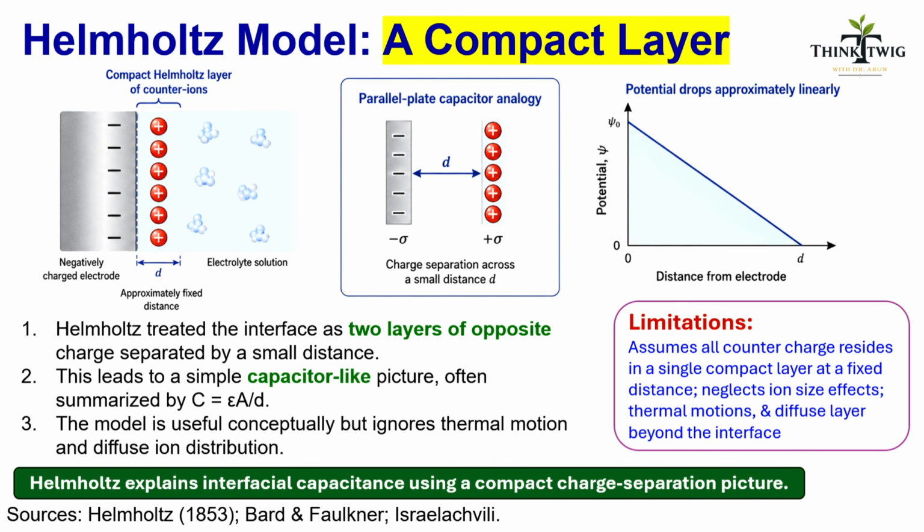This equation tells us two important things. The capacitance increases when more surface area is available. It also increases when the charge separation distance becomes smaller. The Helmholtz model gives us a very clear physical picture. But there is one problem. Real ions are not fixed like tiles on the floor. They are continuously moving because of their thermal energy. So the idea of one perfectly rigid ion layer is too simple for many real systems, and this limitation leads to the next model.